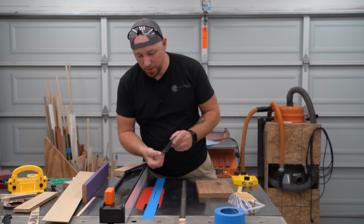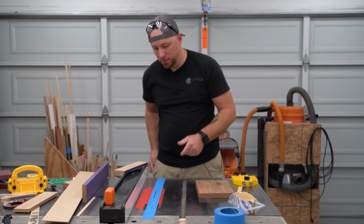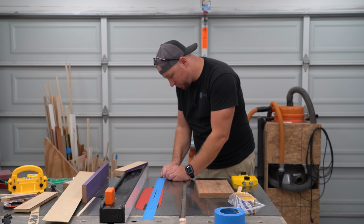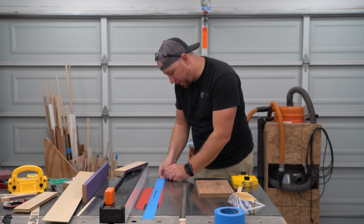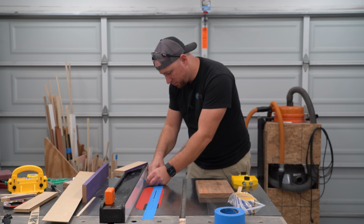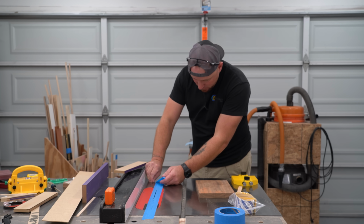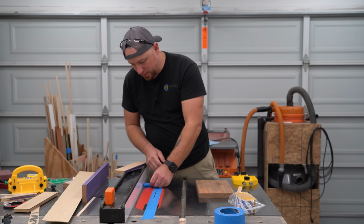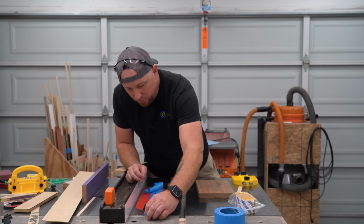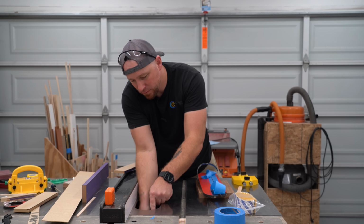I'm gonna take my knife right here. I'm gonna slice it up like this. I'm gonna peel this back. Boy, I really wedged that tape down in there. For crying out loud. See, this is the problem with not having a rehearsed video. I'm just gonna peel this up because what I wanna do is be able to put my riving knife back in there.